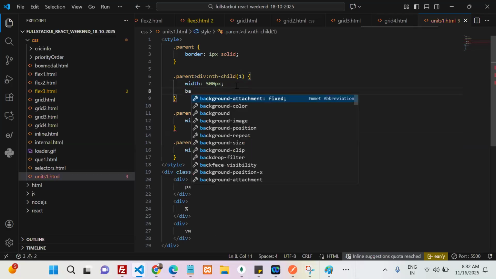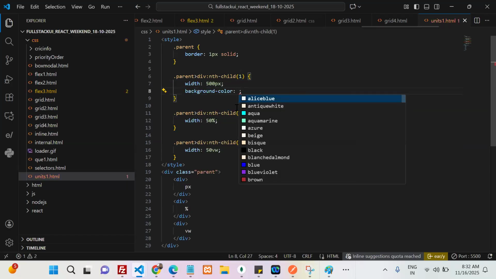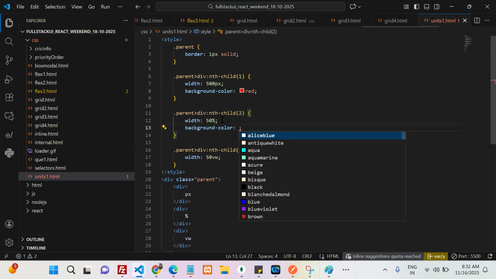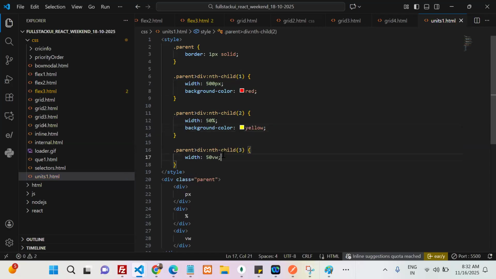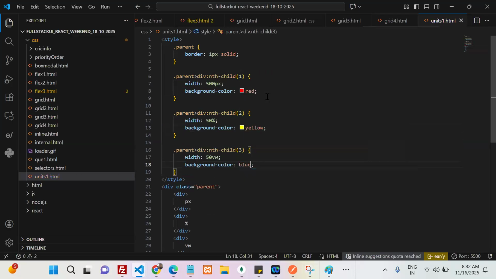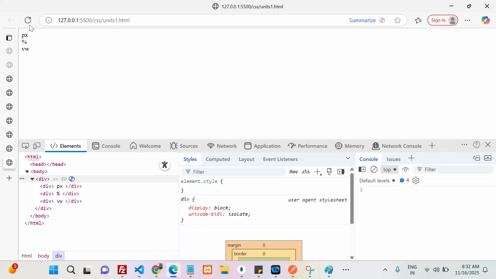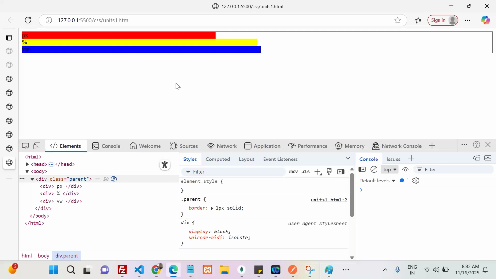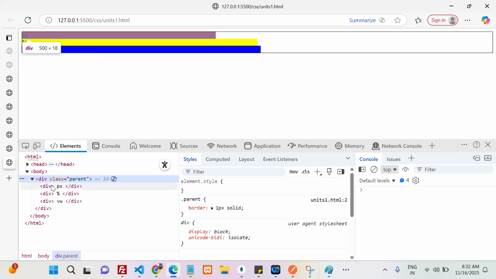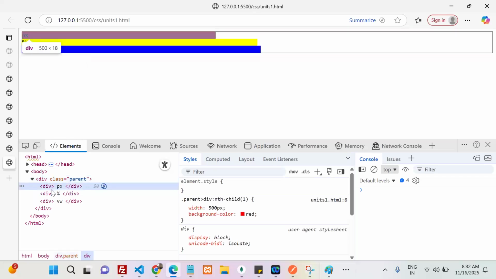Here you can give backgrounds, red, yellow, and blue, just for visibility purposes. Now if you observe, this parent is 500 pixels, which is fixed.